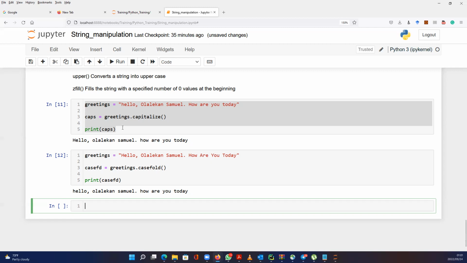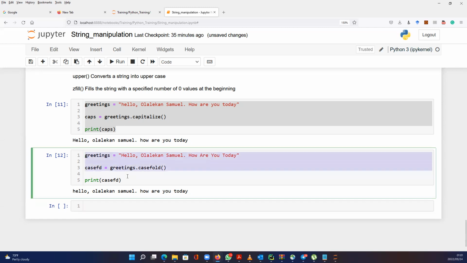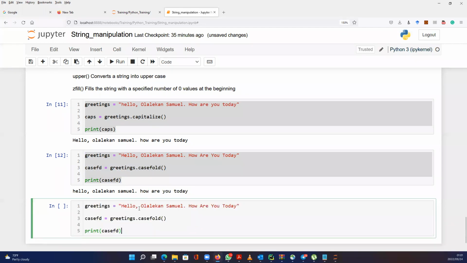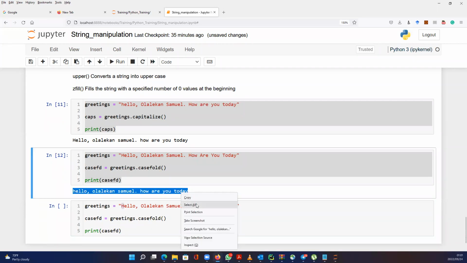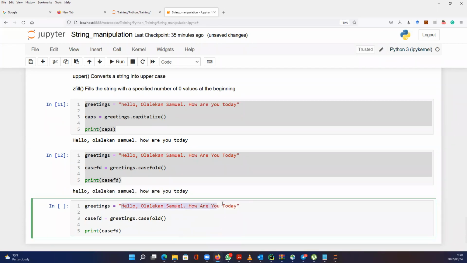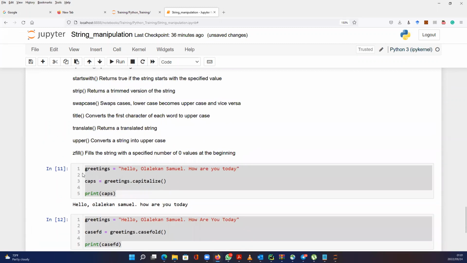So if I copy this, I make all these lowercase, and I'm just going to put it here and say title, for instance. There are some that you know offhand, and some that you do not know offhand.